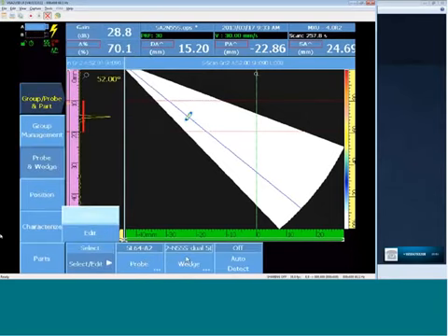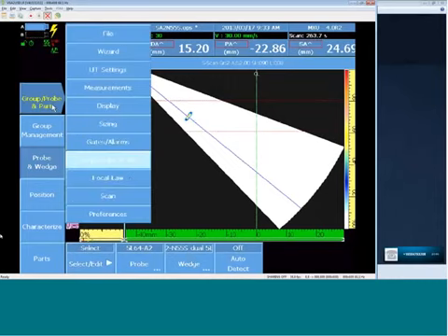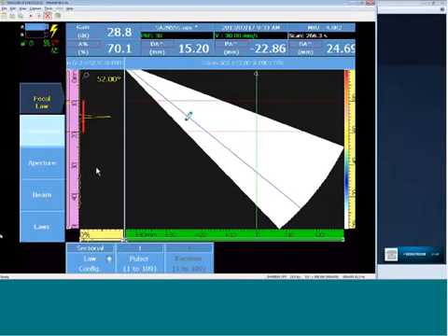We're using a 20 element aperture, so in this case we're simulating a half an inch probe. 0.6 millimeters times 20 equals 12 millimeters.